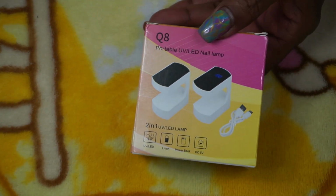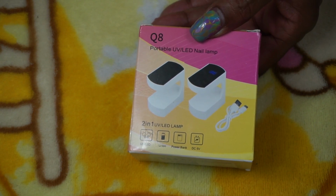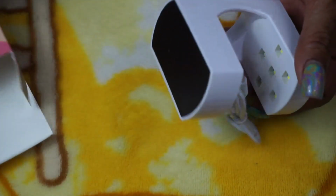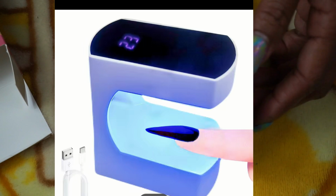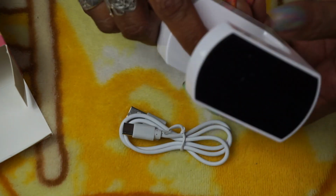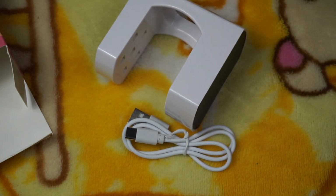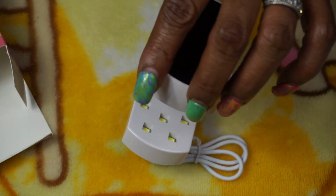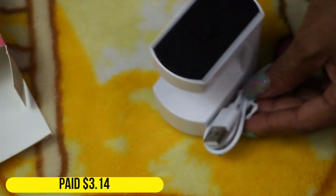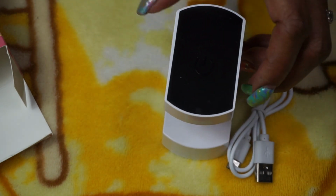I got a little single UV lamp, so if I'm just doing one nail or something like that, I don't have to have my other lamp out. This is really cute. There's the lights. And then you would just put your one finger here. If you're doing one or two fingers, you don't have to use your big UV LED lamp for curing your nails for gel polish, you can just use this one. And then it has a little charger here. So I got this for that reason.